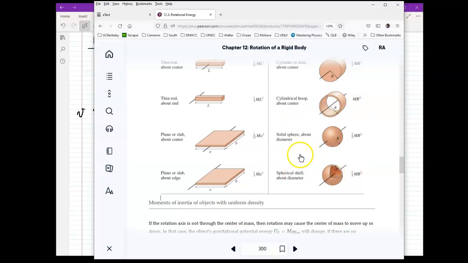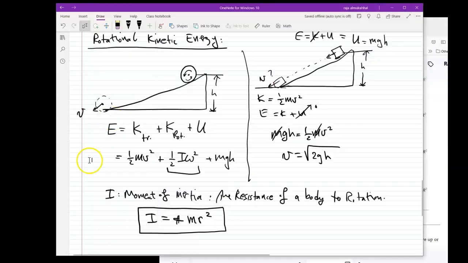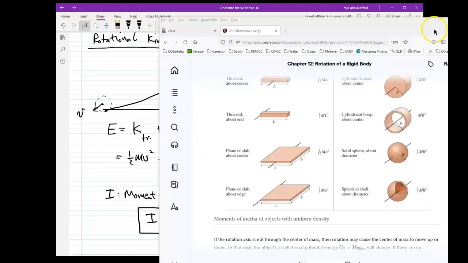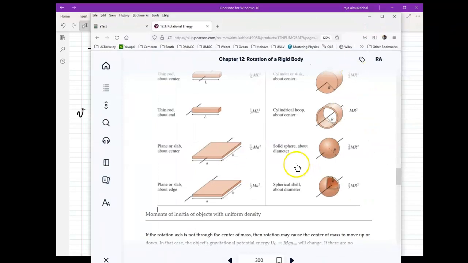Now, if you look at all of them, and we said look at the definition: the moment of inertia is the amount of resistance of a body to rotation. How much does it resist rotation? Which one is the least to resist rotation? If you look at it, you will find that the sphere, in other words, the sphere, the ball, is the easiest to spin, say, than a ring or a hoop like that, and so on. Okay.